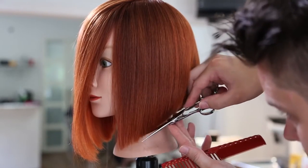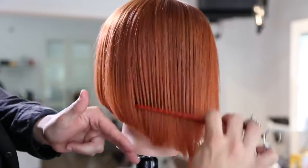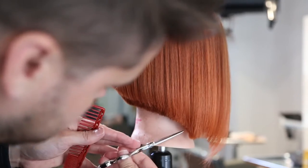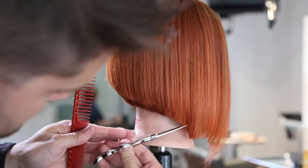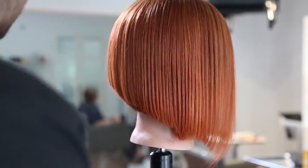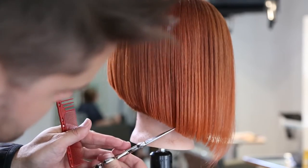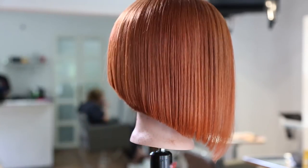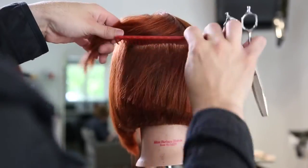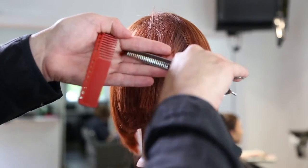Love the shape of this cut. Just so you guys know, this mannequin is kind of creepy — it's not a pivot point mannequin, which I usually use. I had this one laying around and the hair was a little bit more of a struggle and it has a really creepy face, so I apologize. Now I'm going to do a little trick — this is actually a Josh DeMarco trick. He sprayed firm hold hairspray on the model and then went through and cut the precise line. So I use the Braccato firm hold hairspray, spray it on there, comb it down, and then cut my line. It creates a perfect line for photo work or even just your guests in the salon to get that precise line.